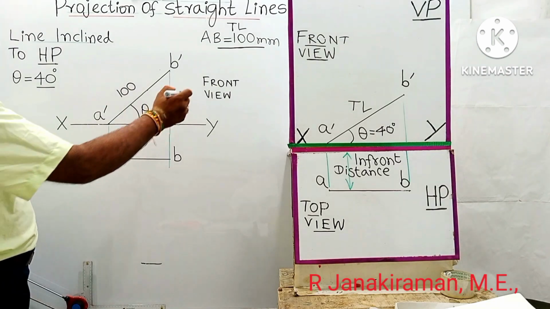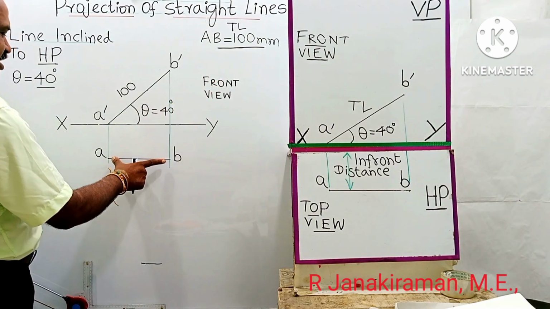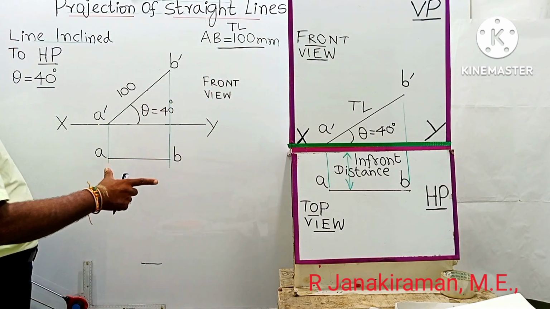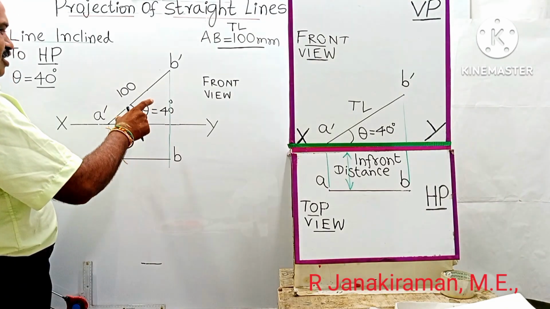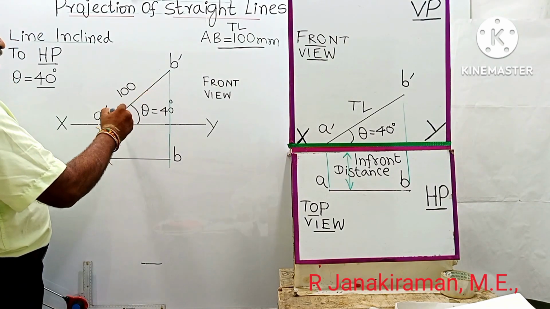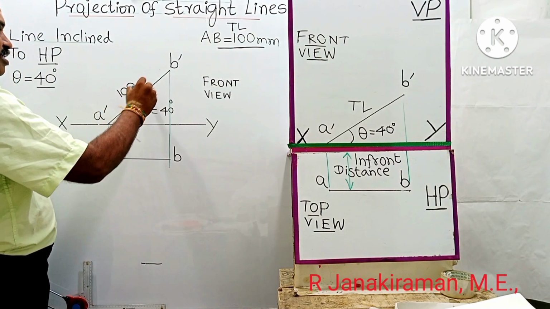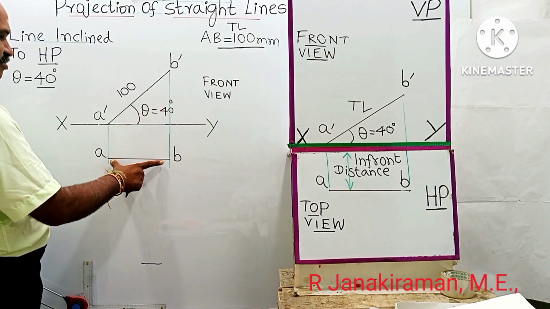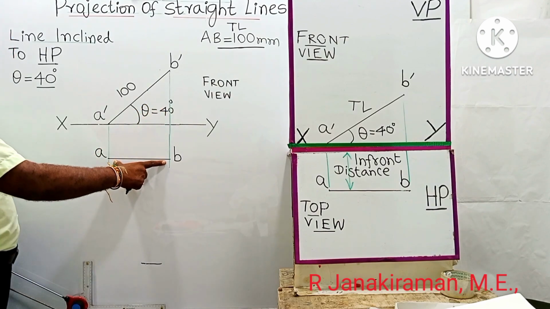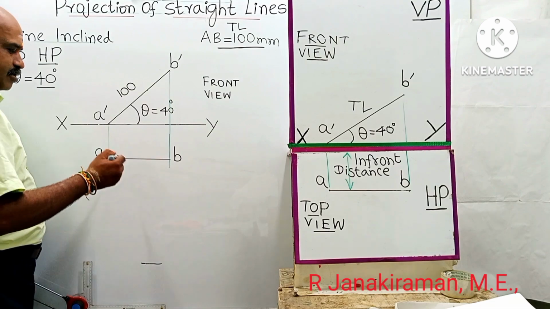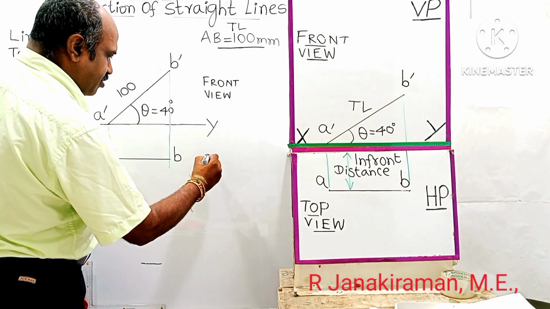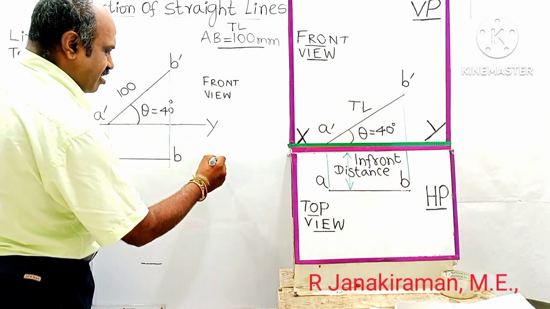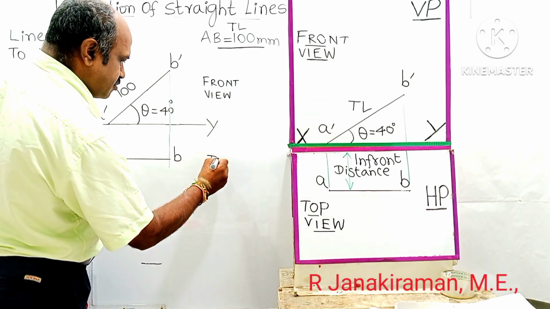Our aim is to draw the front view and top view. This length we cannot estimate initially. It depends upon the orientation or the angle of inclination of the true length. Okay, so 40 degree. 40 degree means for that this will be the corresponding top view length AB. So the AB obtained is called a top view that comes below the reference line, or the green color line.